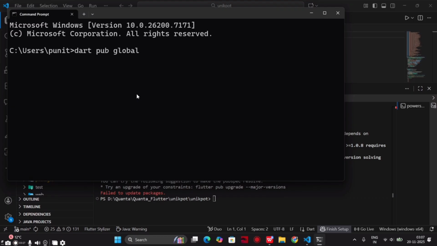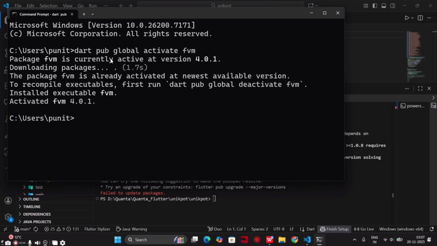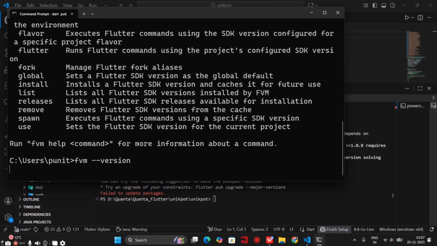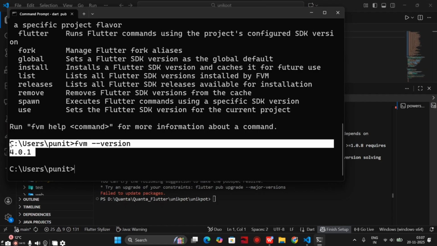We are going to run the command dart pub global activate fvm. Next we can run the fvm --version command to check the version of FVM.